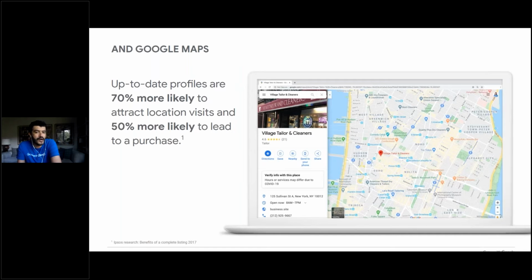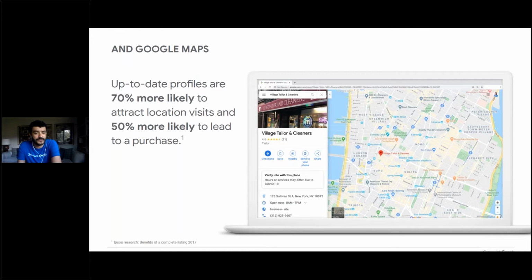So appearing on Google Maps is equally important for your business, okay? Because there are billions of local searches made monthly, and more than 30% of all mobile searches are related to location. If you're anything like me, when I travel, I like to check out local eateries and local coffee shops, and I often turn to Google Maps to search for cafes or restaurants near me. So you may be asking yourself, how does Google decide what businesses and which profiles to display? What are the factors or signals that it considers?